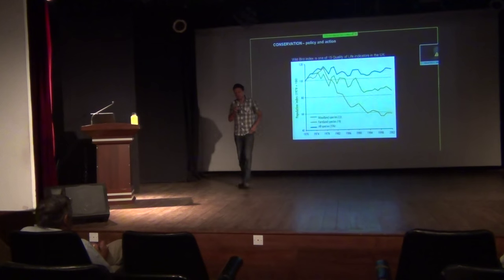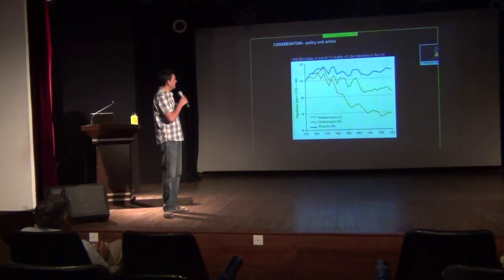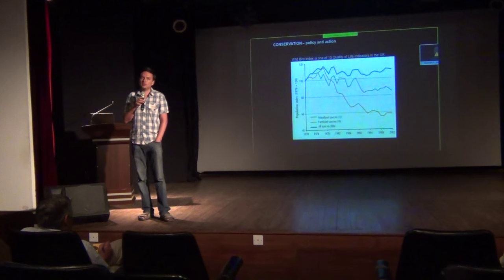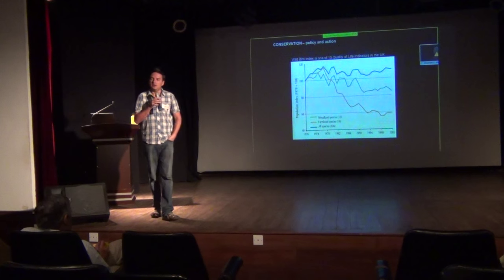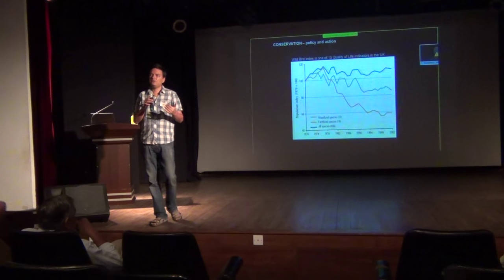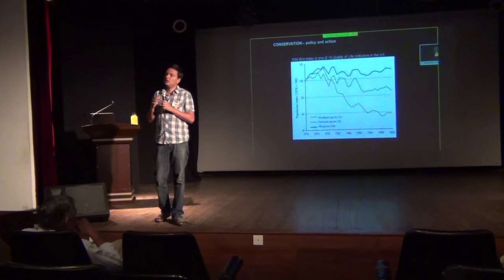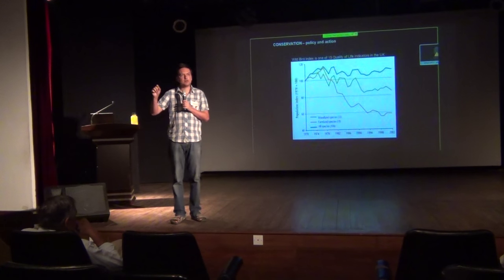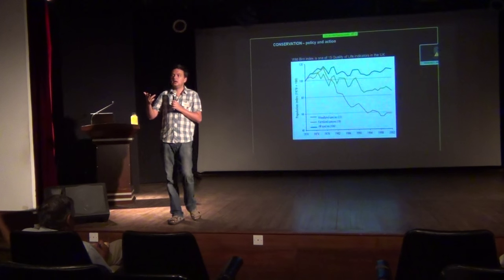The reason I'm showing this is that the Wild Bird Index is recognized by the UK government as one of their 15 indicators of the quality of life in the UK. So it's an official indicator of the quality of life, alongside health, environment, education, and various others, one of which is an index of wildlife, of biodiversity. And the UK government is obliged to take action if the aggregate or the separate quality of life indicators decline. So recognizing biodiversity indexes in policy documents can help focus attention on these things, and it can help mobilize resources, and so on.